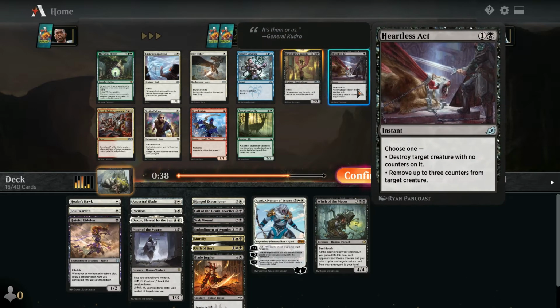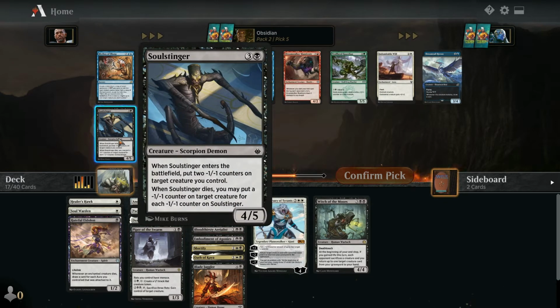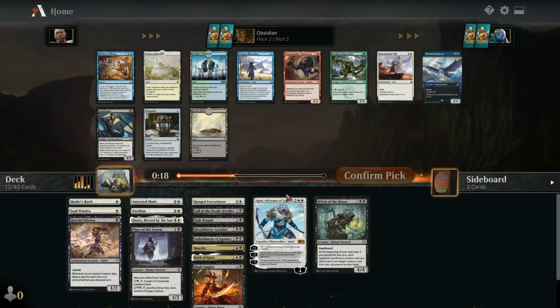Competing with a Heartless Act, but Aerialist will work. Alright, so we can make tokens with Castle Ardenvale. Soul Stinger. I don't know about that. Or Indomitable Will. Will could be good with the Eidolon to flash in, trade, and then get a card back. I don't know this format well enough to know if it's good. I feel like we need more creatures.